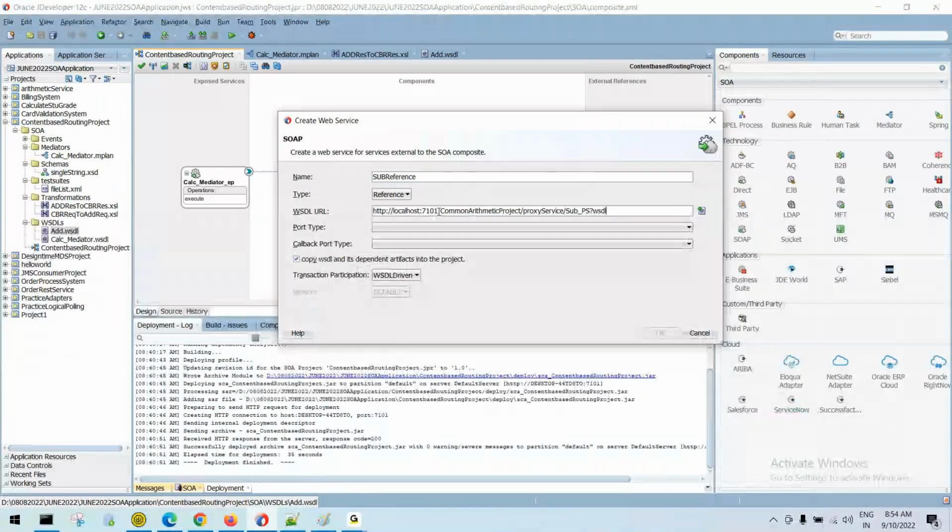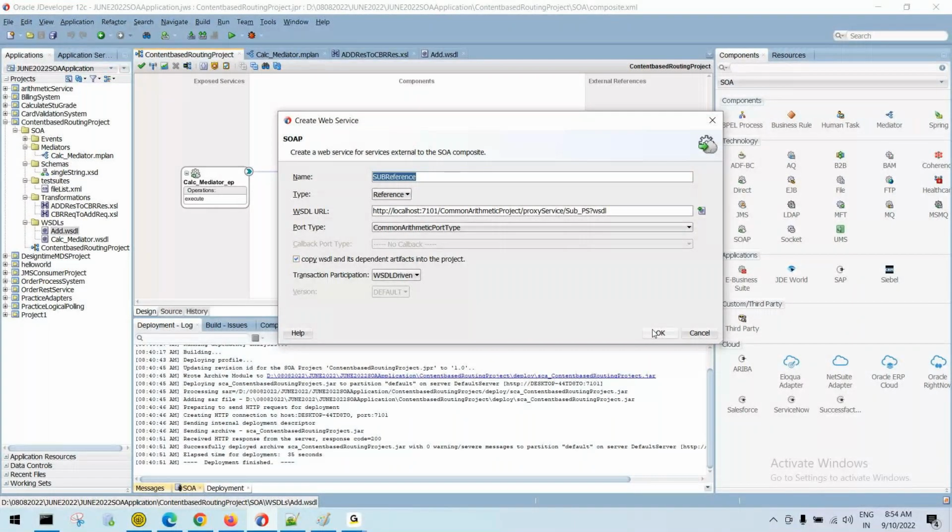Then load the port types and copy the WSDL. Guys, download the WSDL, only in case. I mean, it is best practice only. I don't want to restrict your way of doing the coding. But what I'm trying to say is, it is the best practice to download the WSDL if the target service is not a SOA service. If the target service is not a SOA service, you can download the WSDL and keep a local copy, right? Say okay.